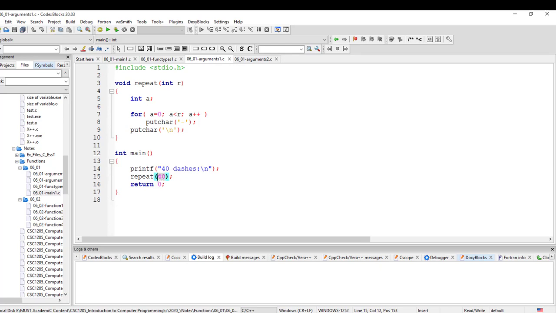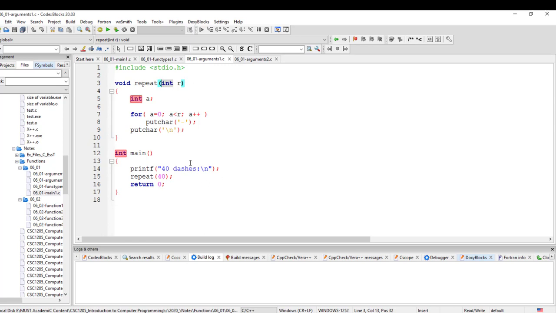in the parentheses. It can be a literal value, it could be a variable, or just an expression, but the value in this function call should match the function's argument data type.